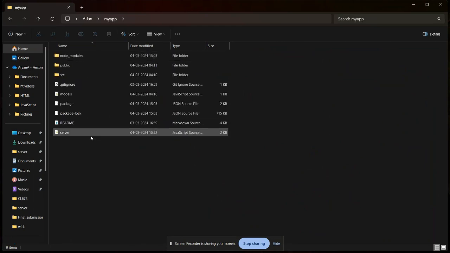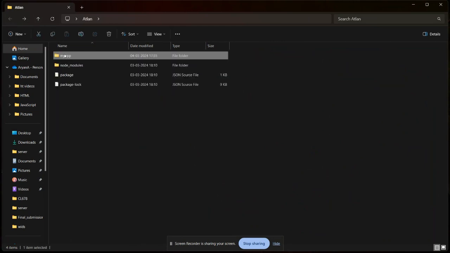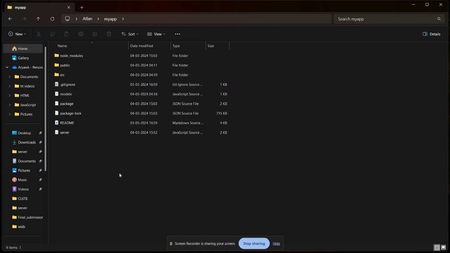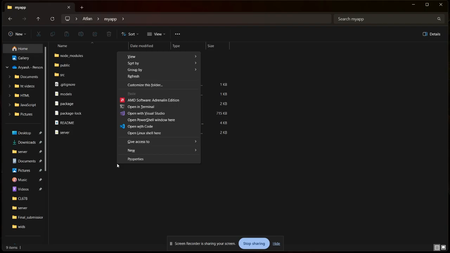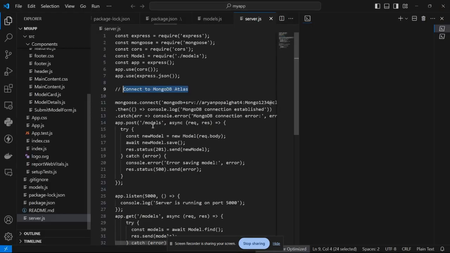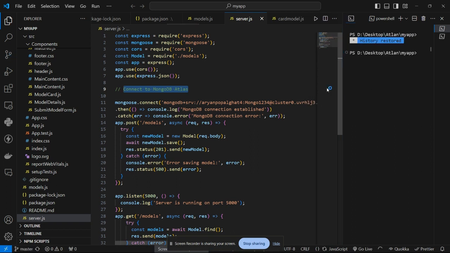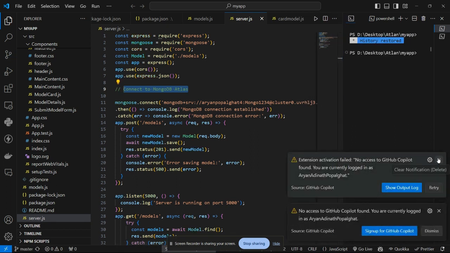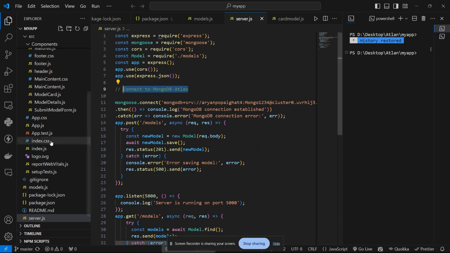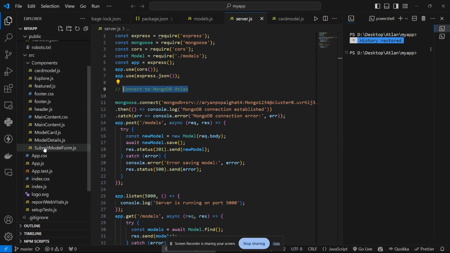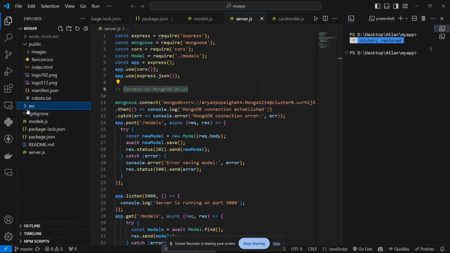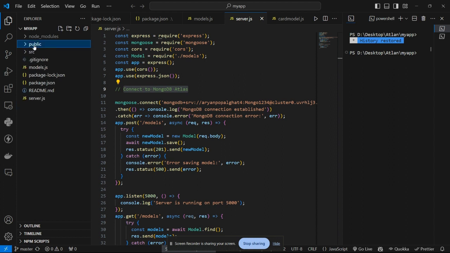In this folder, in my app, there is a complete entire React app with the server also. So let's open it in VS Code. I press the Shift right key to open that option, and then I select VS Code. Okay, so now here you can see VS Code is open. This is the structure of our repository. Let's expand it. Okay, so here is my app.